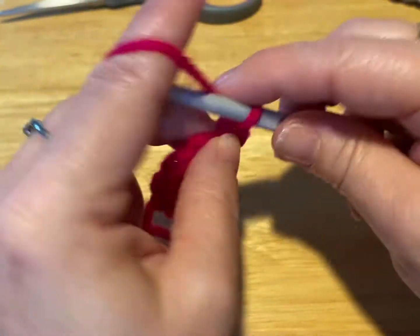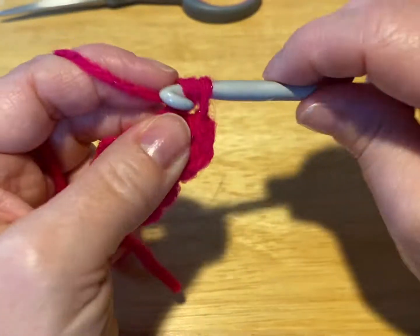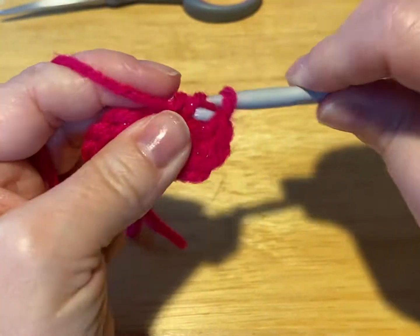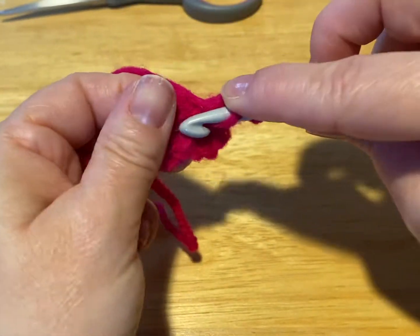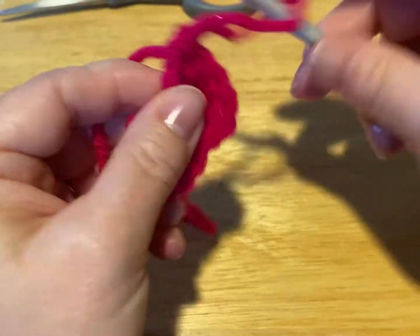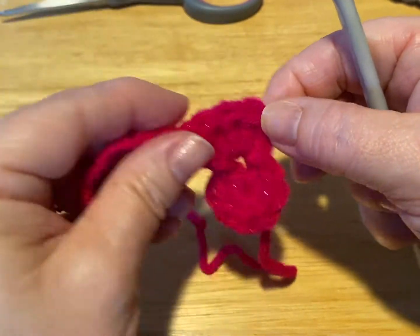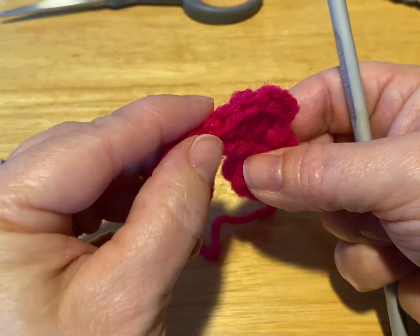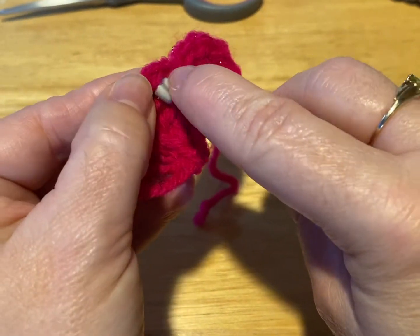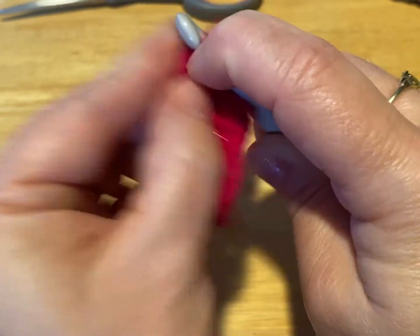Okay, so the chain 2 counts as a stitch, and then we're doing 4 more, so we'll have a total of 5 double crochets. We've just finished doing a whole bunch of double crochets, so you should know how to do that. So we've got 4 double crochets plus the chain all in one stitch. So now pull your loop big, and looking at your stitches, 1, 2, 3, 4, 5, which will have you at the chain. I want you to put your crochet hook in there, just the hook.